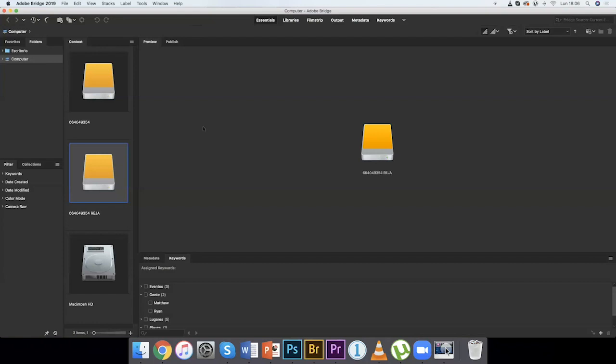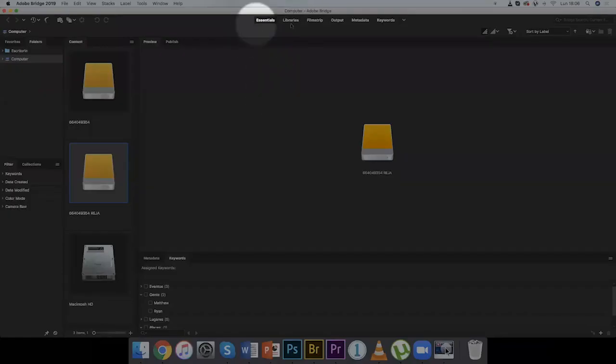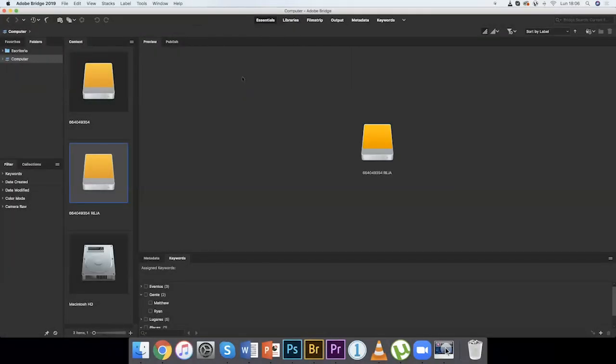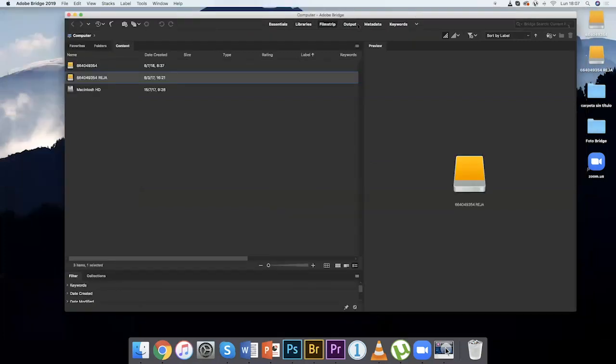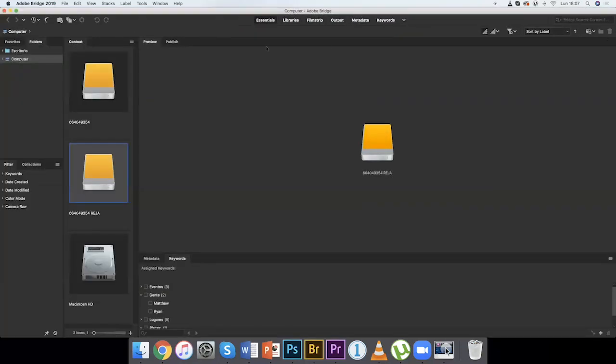Okay, first of all, as I explained, we can prepare and organize the look of Bridge however you want. Here in the middle part, you can see that we have different options. Basically, those options are for switching from one look to another, how we want to preview or see everything, the information that we have on our computer, the information that we are going to use, and the images.